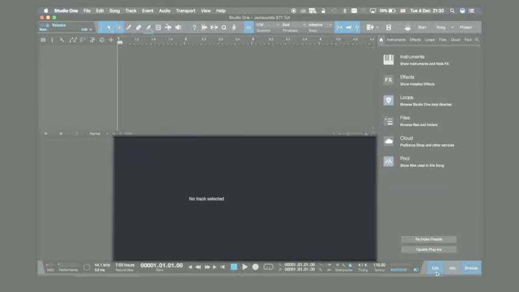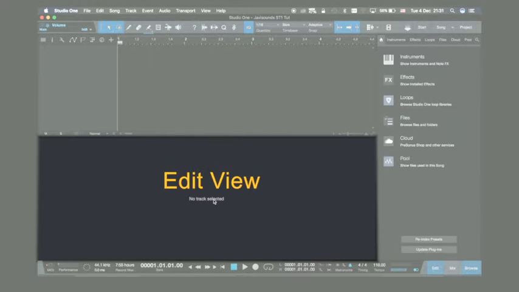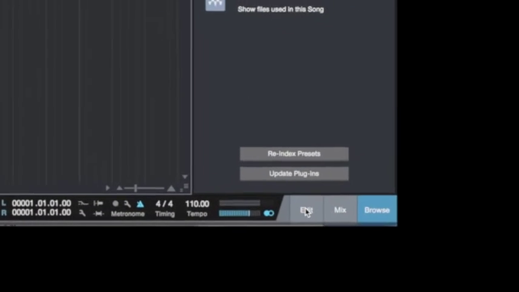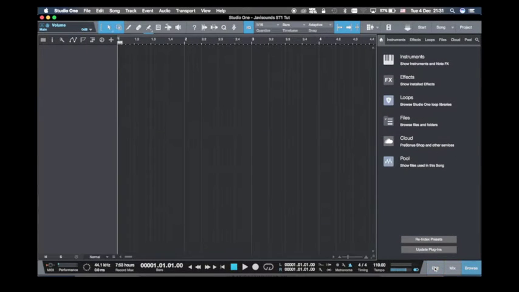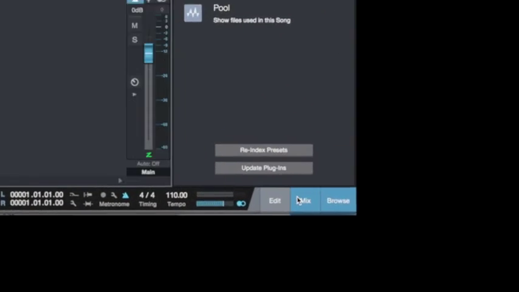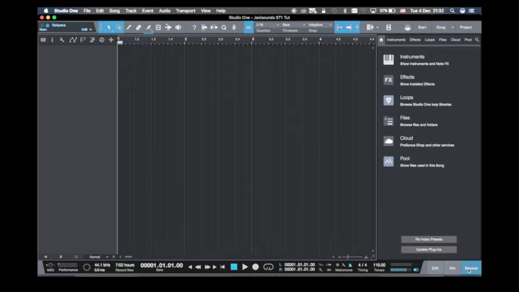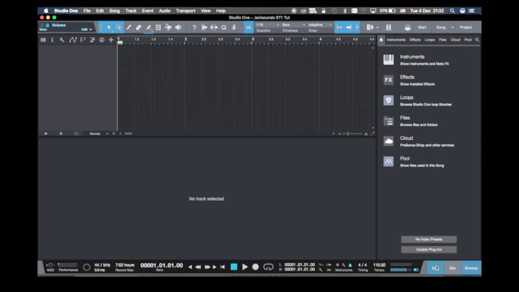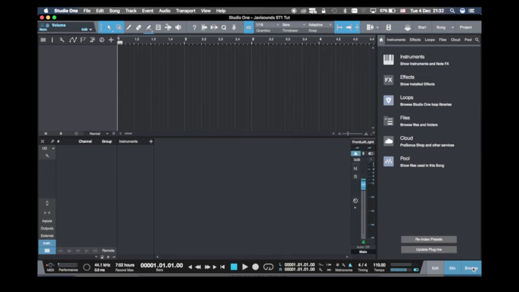Let me take you to another view, and that's the edit view. In this view, you're going to have fine controls and editing over your MIDI signals, your MIDI data, and also your audio clips. We'll look into details on how to use the edit view to do fine controls and editing of your MIDI data and audio information. You can toggle this tab to switch on and off the edit view. You can toggle this to switch on and off the mixer window. You can toggle this to switch on and off the browser window. So we have these three tabs that represent the edit window, the mixer window, and also the browser window, right?